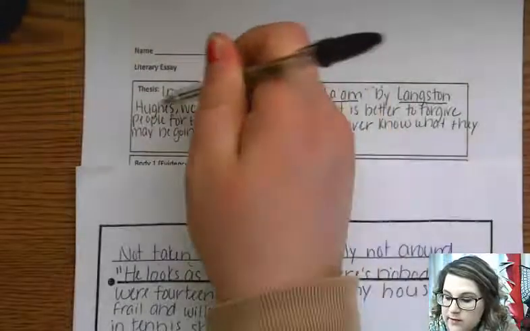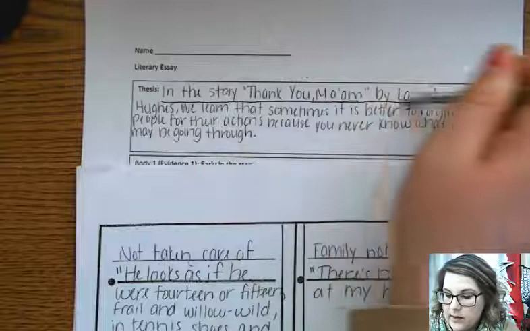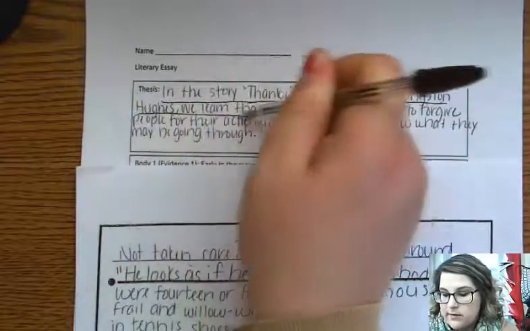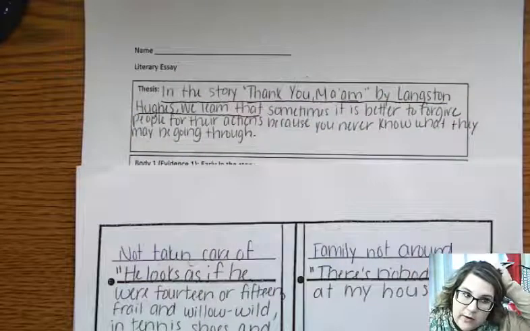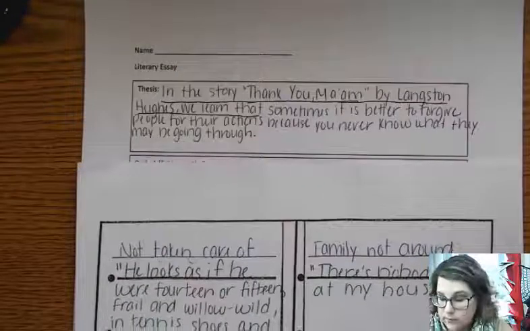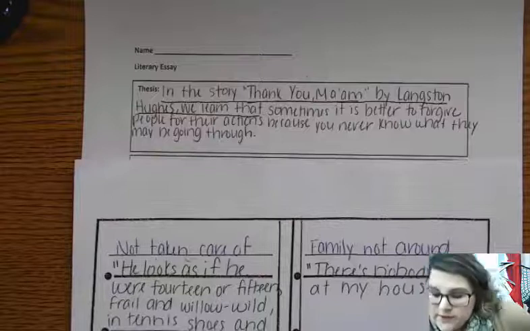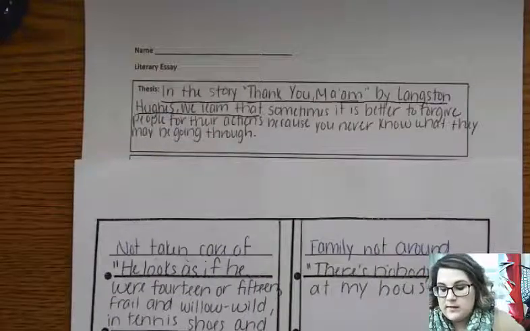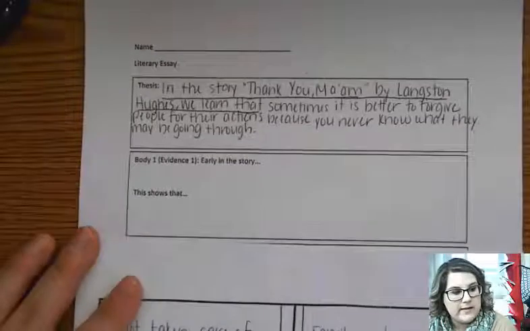So for your thesis, you can add this sentence starter. In the story, fill in your story, fill in your author, we learned that, fill in your thesis statement. So you'll be doing that for your organizer at the end of this video. So how do we fill in the rest of these body paragraph boxes?